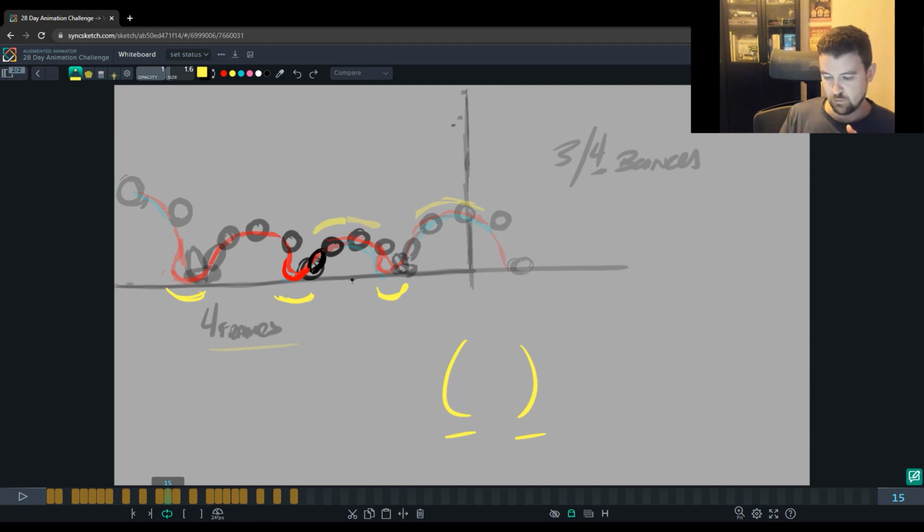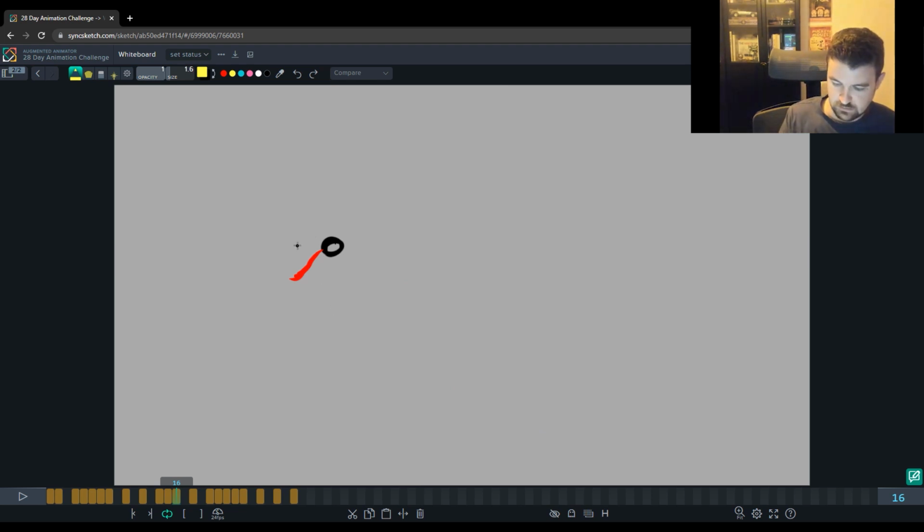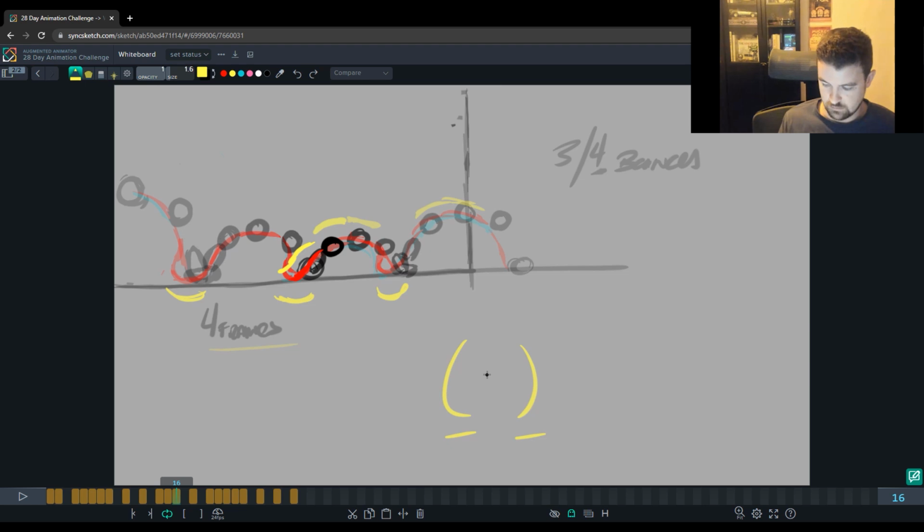Okay? How we transition from one to the next, when we had those breakdown keys where we're transitioning from one key pose to the next, like this one, the base of the tail is getting closer to this shape sooner, and then the bottom of the tail is closer to this shape where it came from. And that's kind of giving you the S shape. Okay? So it's kind of like, I put them both side by side.